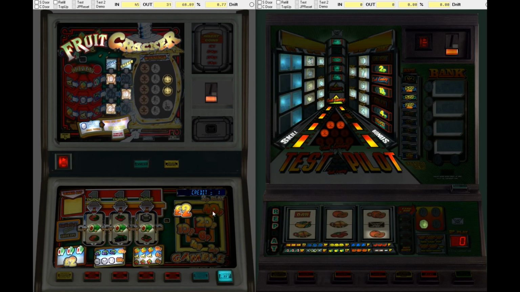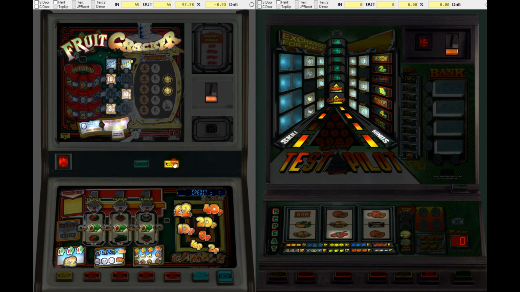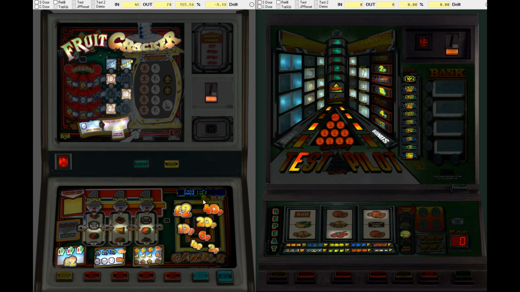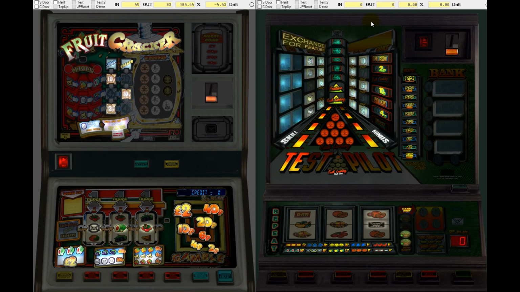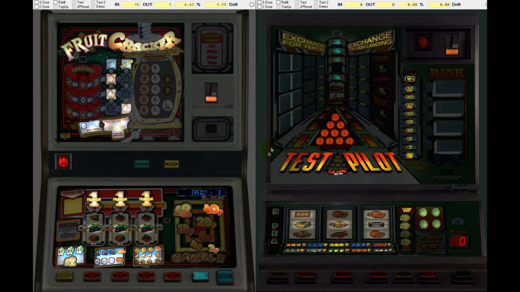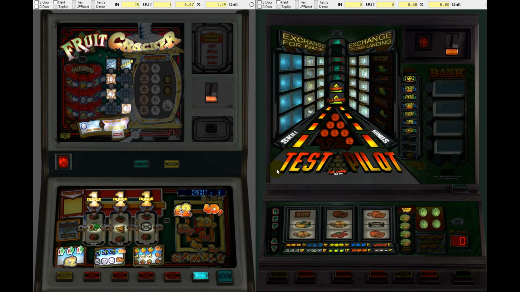Oh, it's only given us the one. You see there? It only wanted to give us the one. Come on, we'll have one more crack. Let's get the double hold on this thing. Well, we've got a gamble. This is just off a win straight on the reels. Gamble for the jackpot. Gamble for the jackpot. No.